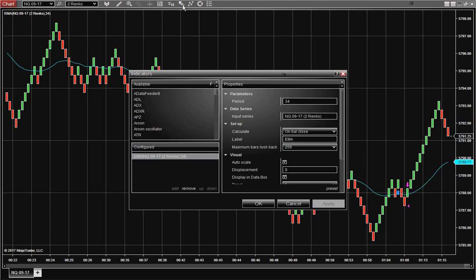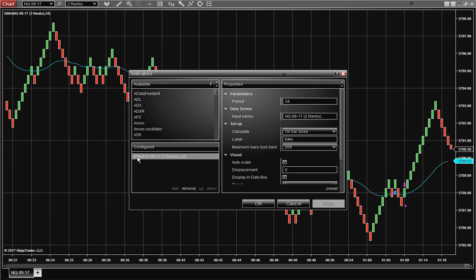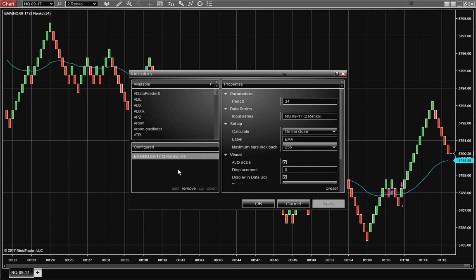Okay, so this is the indicators. The indicator here is the 34 EMA, the exponential moving average. That's what this little blue line is, a 34 bar EMA. Fairly effective.